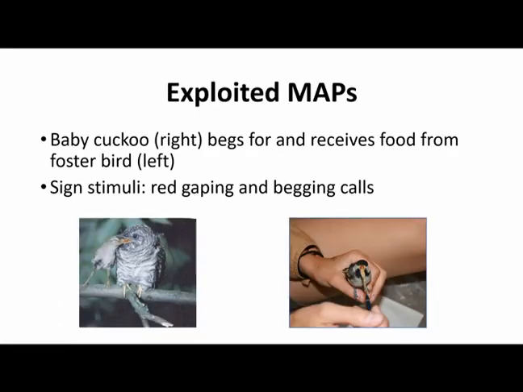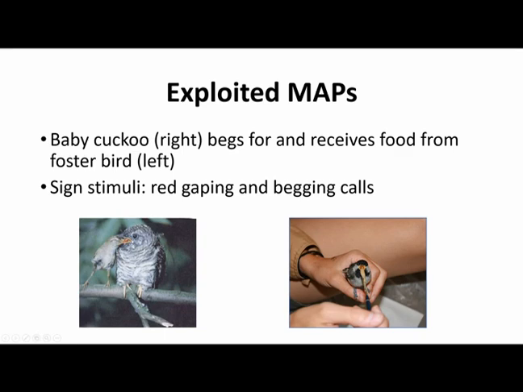And in the natural world, because these modal action patterns exist, we actually see naturally occurring exploitation of these maps. So the example here is cuckoos, this big guy on the right, who are basically brood parasites or nest parasites. The parents would come in and lay eggs in a nest of another bird. And they really don't care what bird it is, because they'll lay the eggs in that pre-existing nest and leave. And they leave whatever bird's nest that is to care for their young.